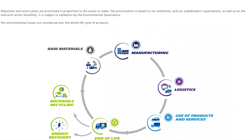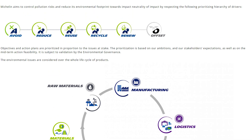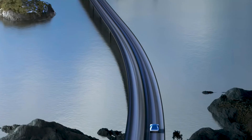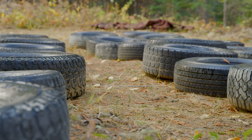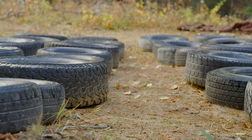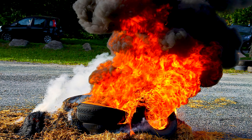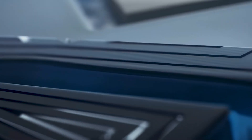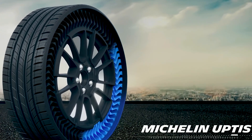Since Michelin seems intent on following the four Rs — reduce, reuse, recycle, and renew — the Uptis tires will be using a material that is environmentally friendly for their entire lifespan. All those reasons also help address the grander problem of rubber tires being destined to a scrapyard or burned in a pile to create a cloud of CO2 that eats up the ozone, all while reducing overall raw materials and the energy needed to produce the tires.